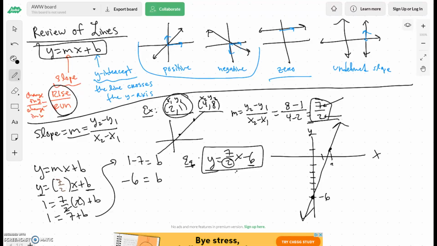There are many different ways you can do it. If the slope were negative, then the line would be going downward. But I wanted you to be able to recap what all of these things are, because we're going to be doing the interpretation of all of these lines. So hopefully this helped in terms of reviewing lines.